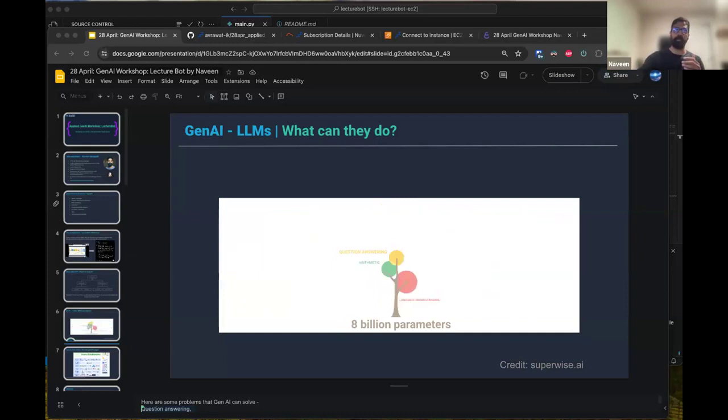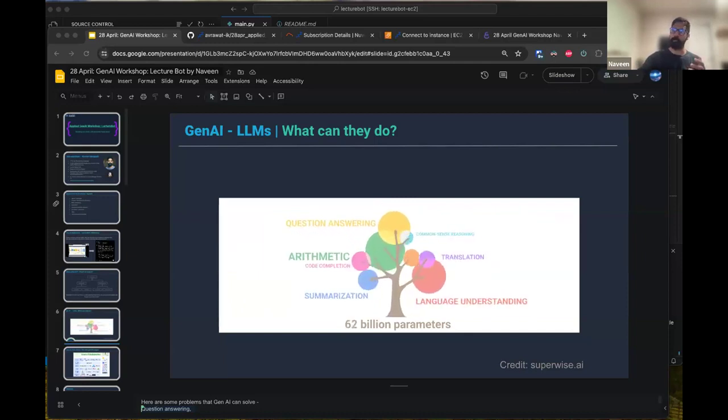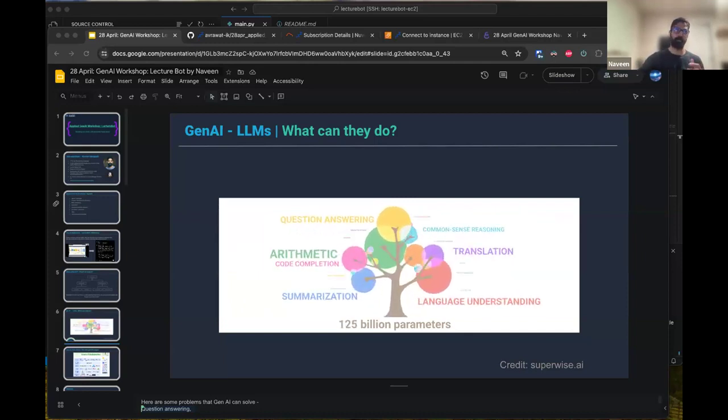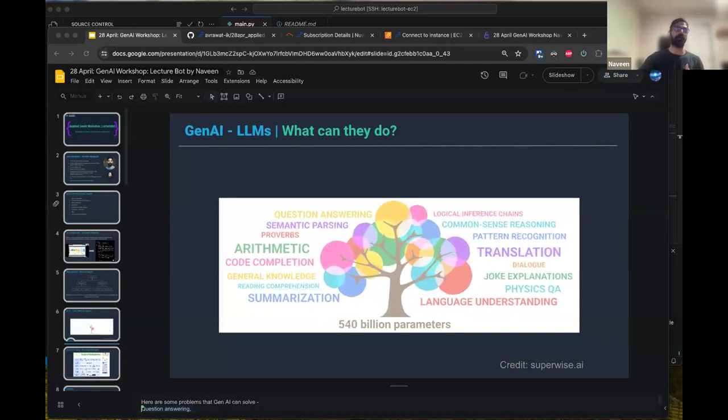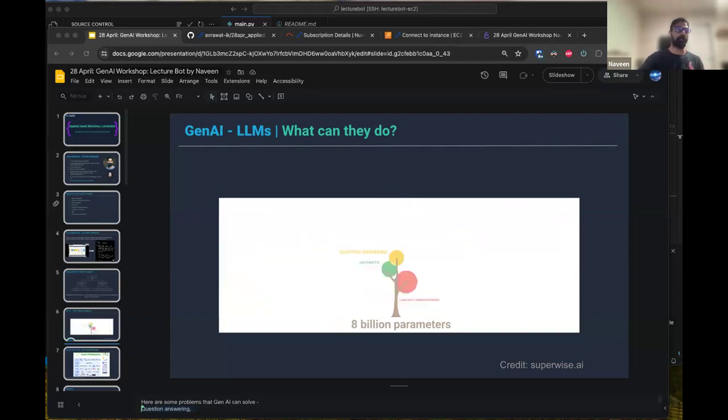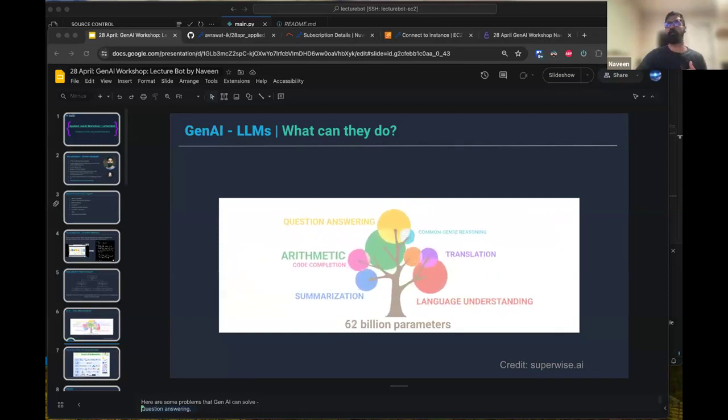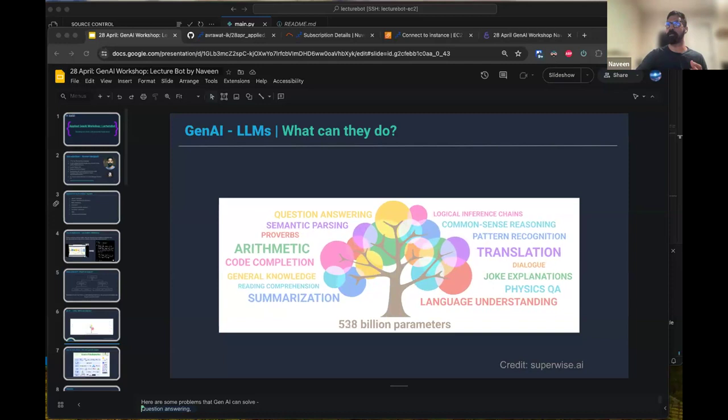You can also use generative AI to generate images to augment your training data, to train other models. I think I've seen something else here, like drug discovery, which is true.